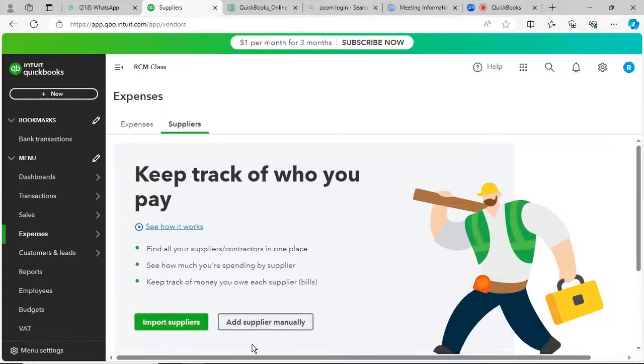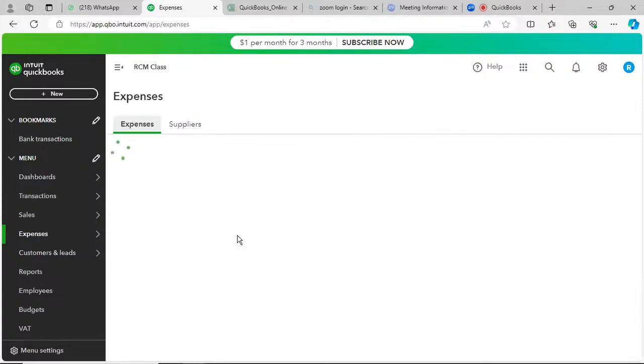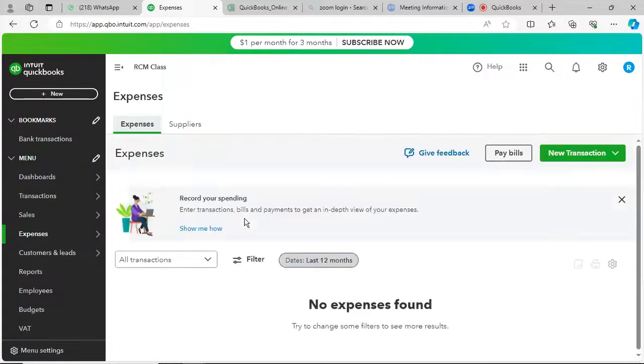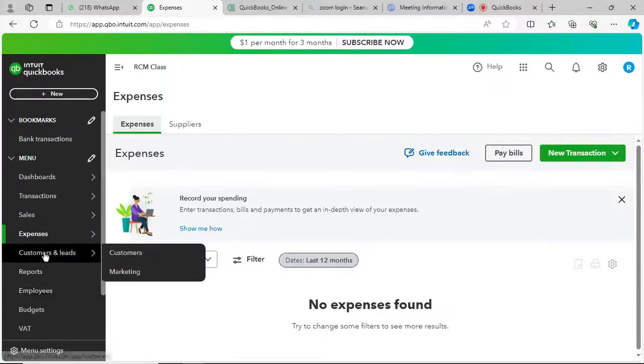I'm not going to get into much detail about keying in your suppliers. That will be self-explanatory. If you want to key in your expenses, you'll simply come here to the expenses tab and key them in from there.